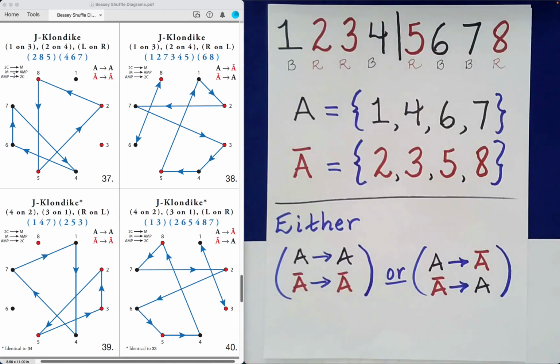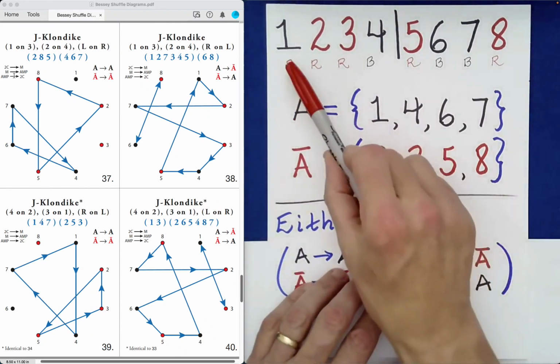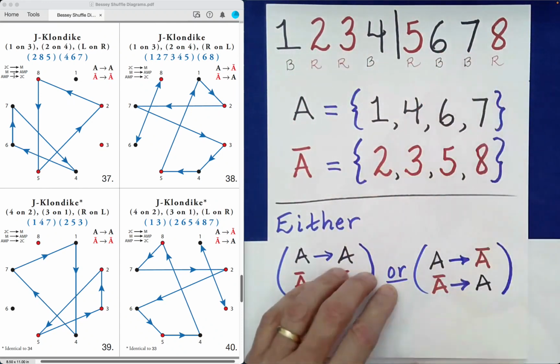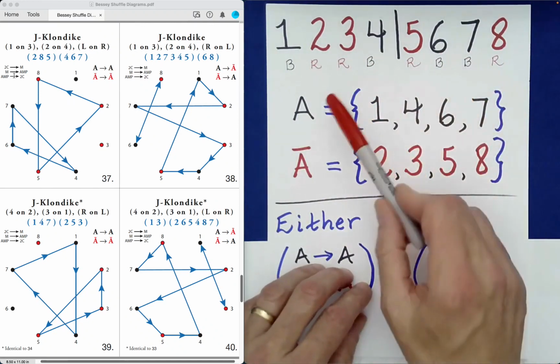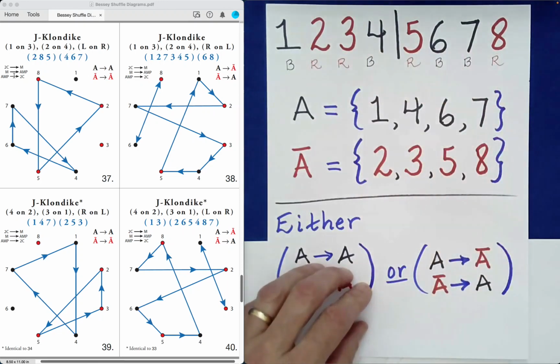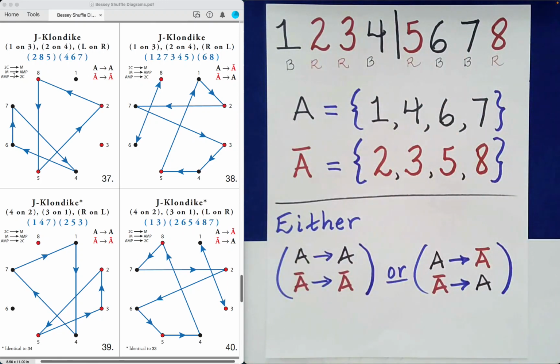Recall that in the study of Bessey sequences, position values 1, 4, 6, 7 are color-coded black, and position values 2, 3, 5, 8 are color-coded red. This will help us see what is happening to the Bessey structure once a given shuffle has been performed.